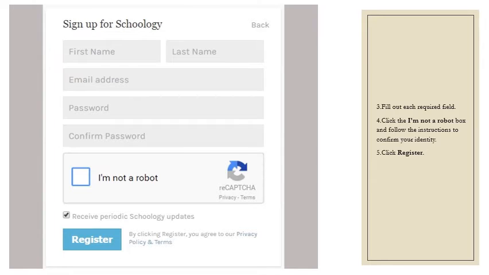After that, you need to fill out each required field in this form. After you fill out this form, click the I'm not a robot box and follow the instructions to confirm your identity. And the last step, you need to click Register.